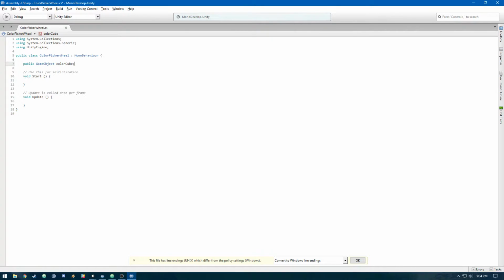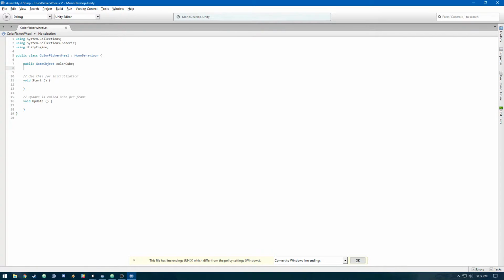Okay. Now we're going to need to store some variables for the hue, saturation, and value. So what we're going to be working with is kind of a color model called HSV, hue, saturation, value. And then we're going to have to convert that into RGB so we can just load it as a color onto the renderer of the cube. So we've got hue, saturation, value. Hue is the color, saturation is the amount of color, and then value is the brightness.